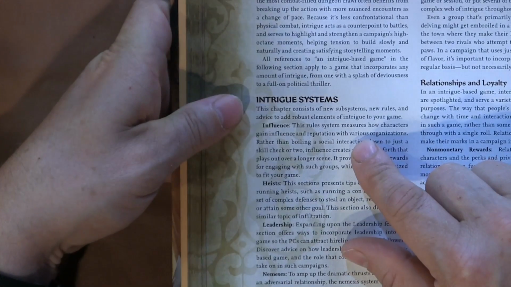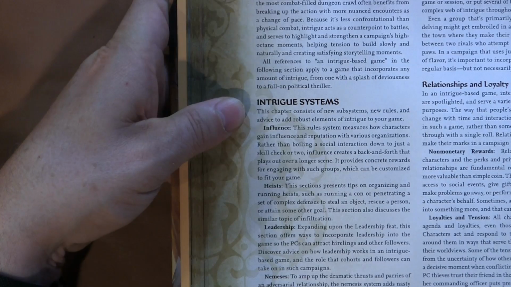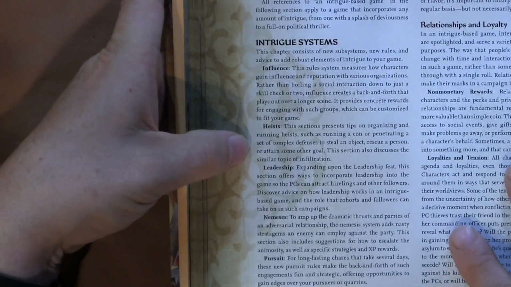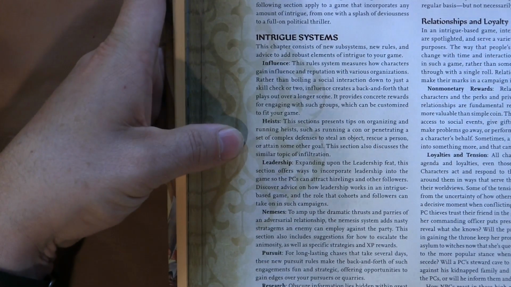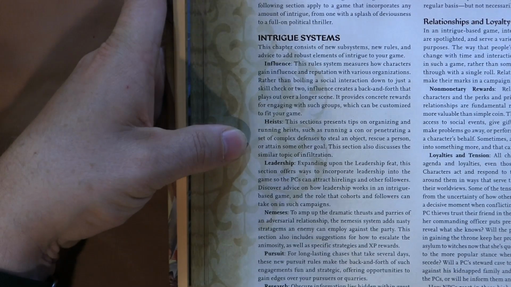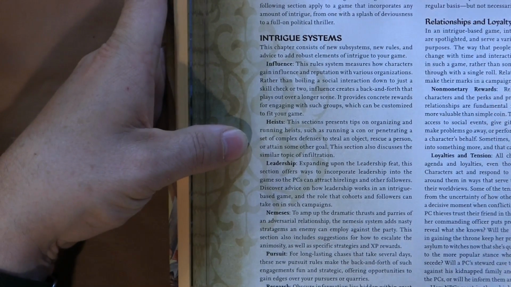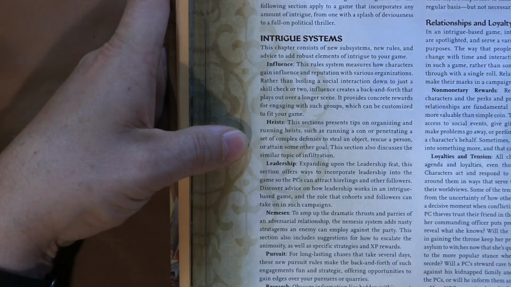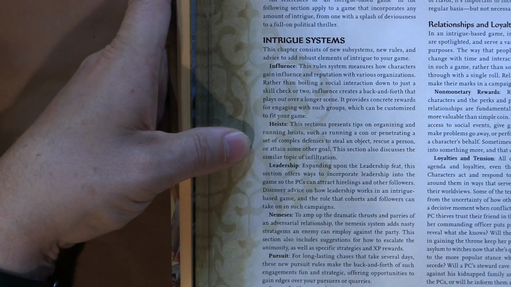So now, influence is just as it sounds. It's a rule system that measures how much influence characters gain and lose throughout the course of your campaign. Heist is a rule set for basically pulling cons, stealing from museums, stealing from people, that require time and planning. Normally, it's kind of like a reverse role. The GM takes the back seat and lets the players create the story.